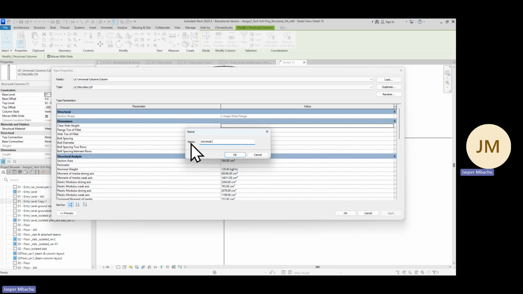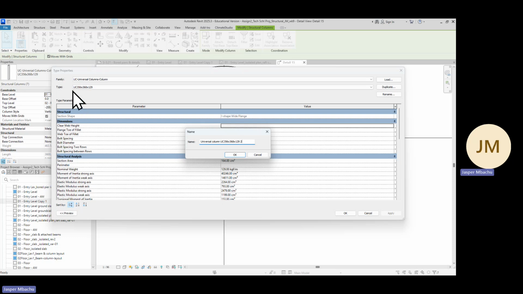I think it works because it's on another line. I just typed mine. Oh, really? Okay, then you have to type it. We have to type it as universal, or possibly I may have to do duplicate and then start with that one. Maybe here, universal column UC. Yeah.